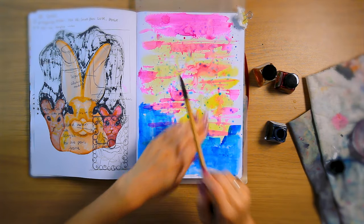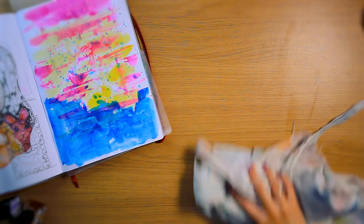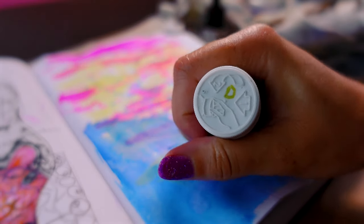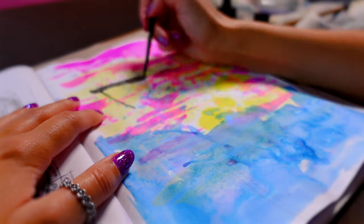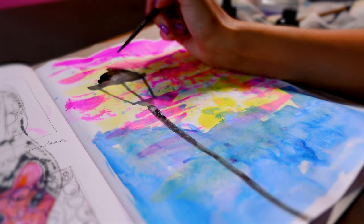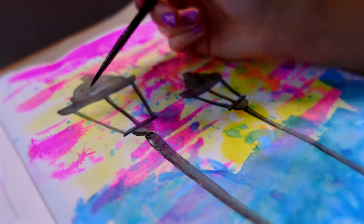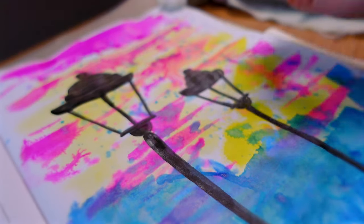We're going to add blue for the skyline — it's not detailed, this is more like an illusion of a city, very subtle lines. I'm reaching for this dark grey dilution. I made these bottles from India ink mixed with water so I can have several dilutions to hand, and this was really helpful for Inktober — I 100% recommend it if you're taking part. We're using the wet on dry technique now. I felt like pure India ink might stand out a little bit too much, might be a little bit dark, so that's why we're using the diluted version.